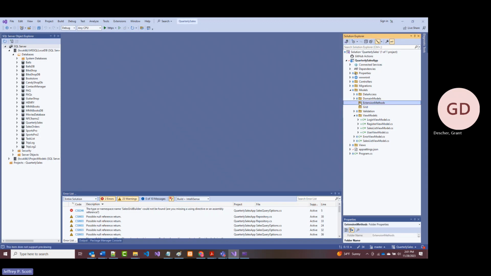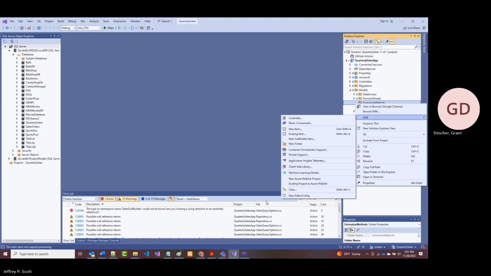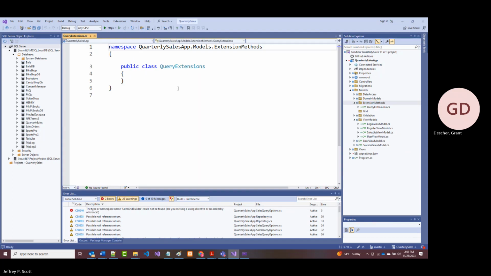Under extension methods, the first one I'm going to add is called query extensions, and it's going to be a class. This will be static, meaning we will not have to create an instance of it.